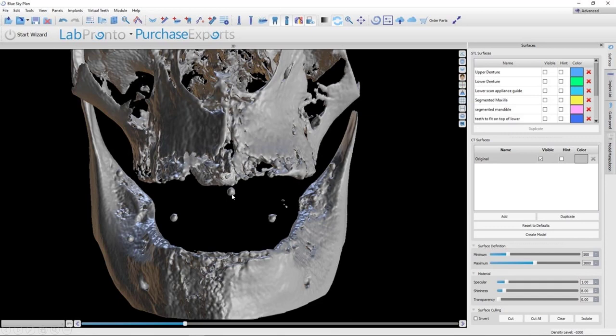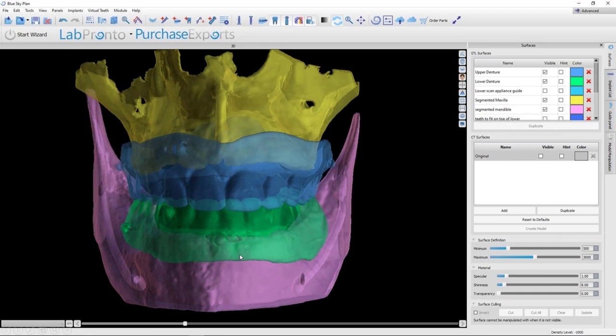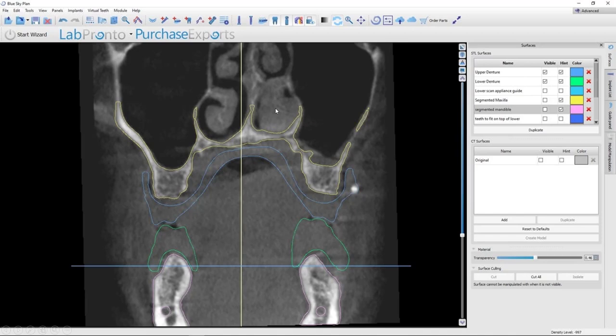And then when you bring in the DICOMs of the denture alone scan, that's going to pull everything into the software. So here you can see the upper and the lower dentures in place. Now, I did bone segmentation on this as well, but that was purely for presentation purposes. You don't need to do that on a soft tissue supported guide case. It adds a lot of time and it's really not necessary. But you can see here the stitch of everything.